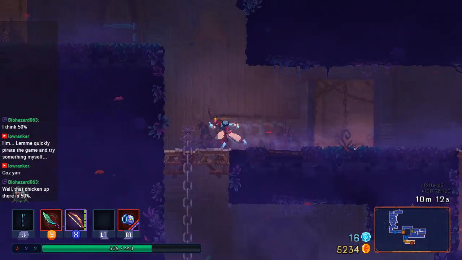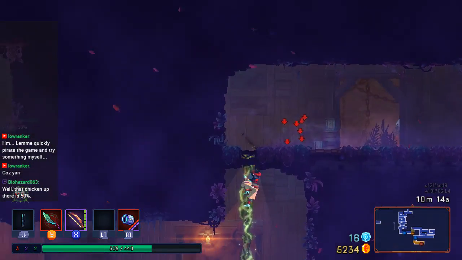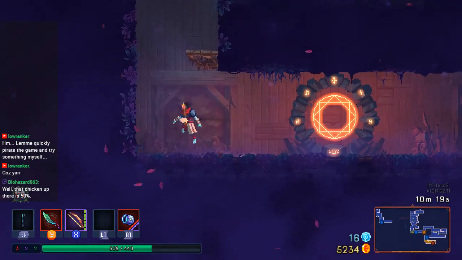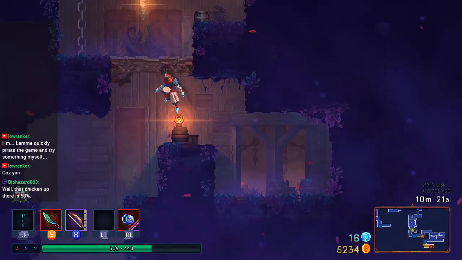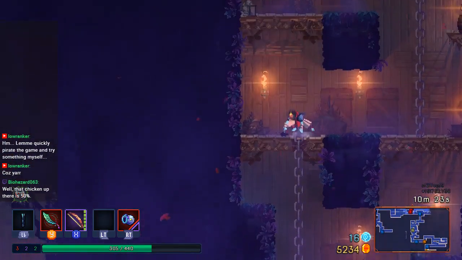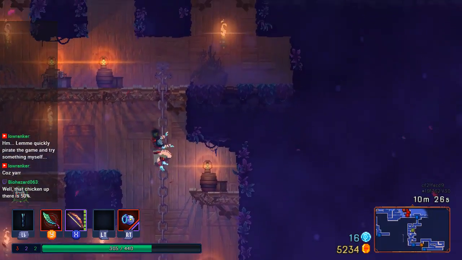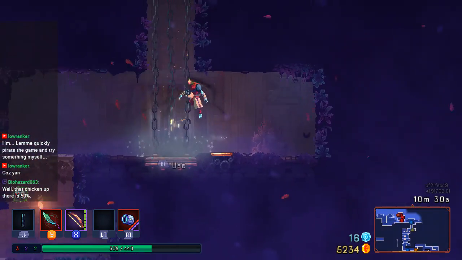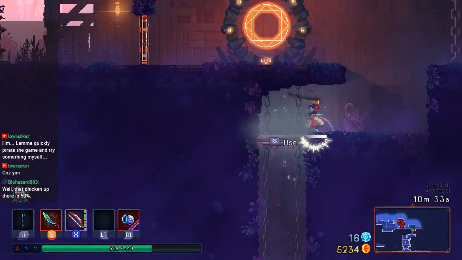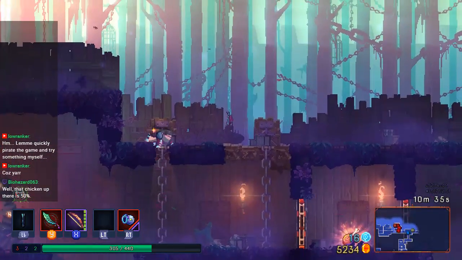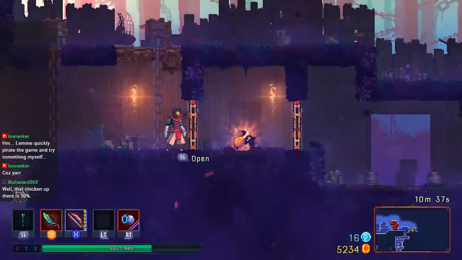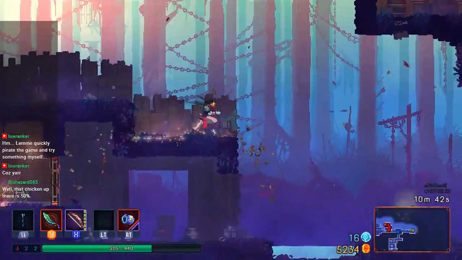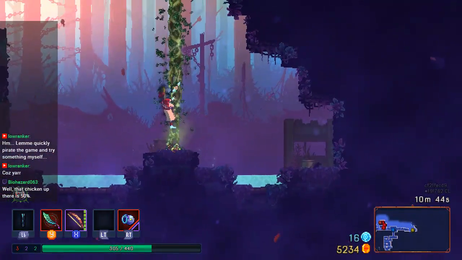I don't want to count my chickens before they hatch, but we might manage to get out of this area and into the next. Might. Ah, chicken. So we now have pretty much 100% health over the next, assuming I remember to use it.